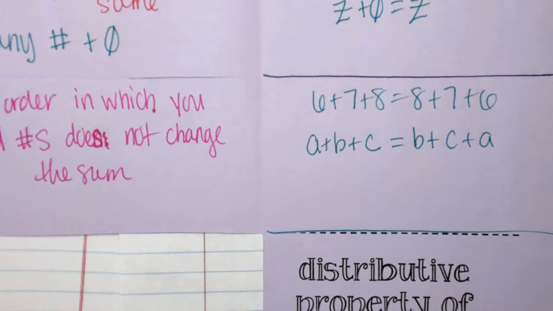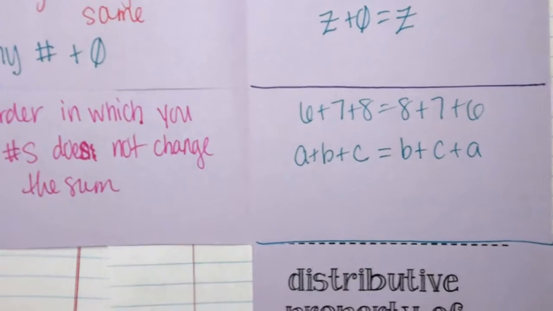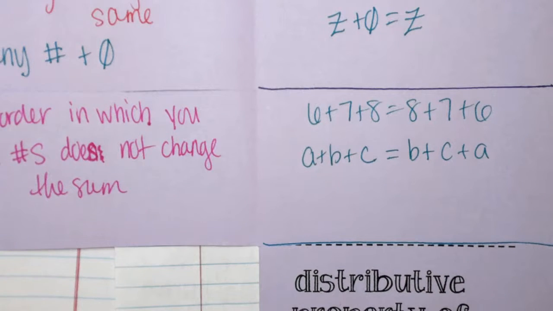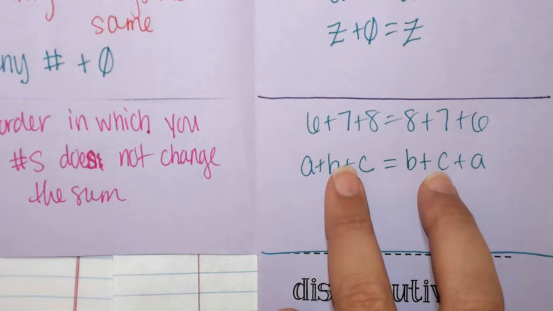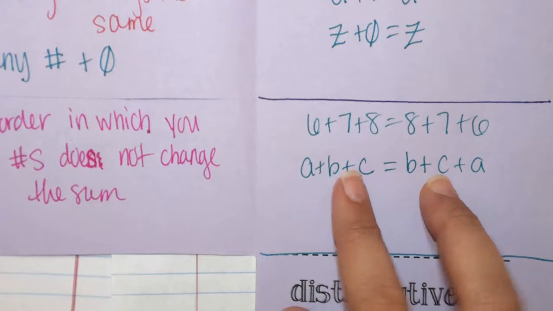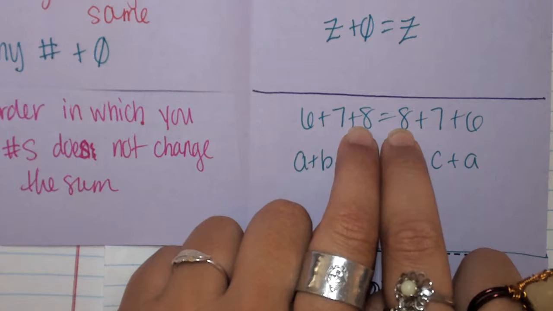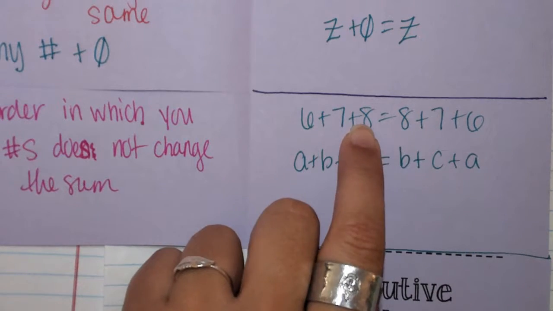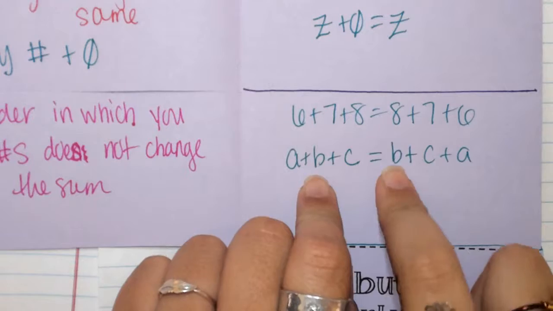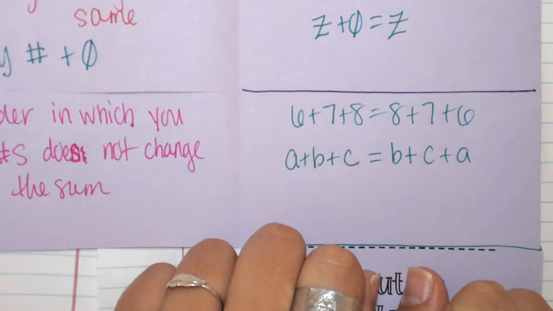And I think that the distributive property of addition is stupid. Wait, so question. Is it that the number in the middle always stays the same? No. You're just moving them around. That would be the one we did yesterday, symmetric. But did you notice that because of these 8s? That one made you think of it? No, so that's the symmetric property, and that's a great thing to connect. But it's that you can just move them around anywhere. You're still going to get the same thing.